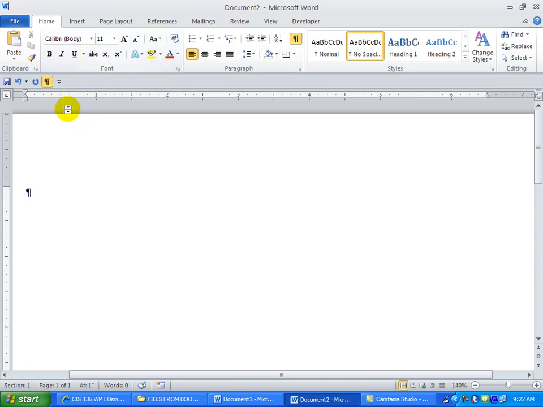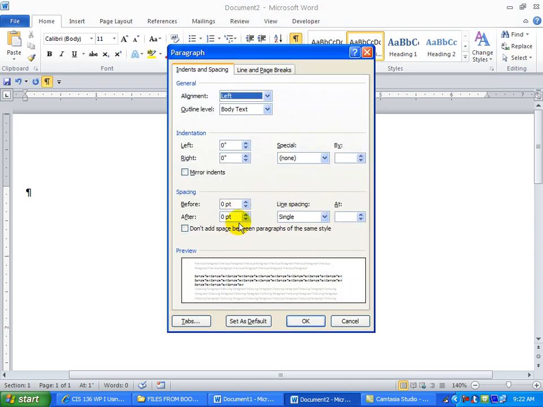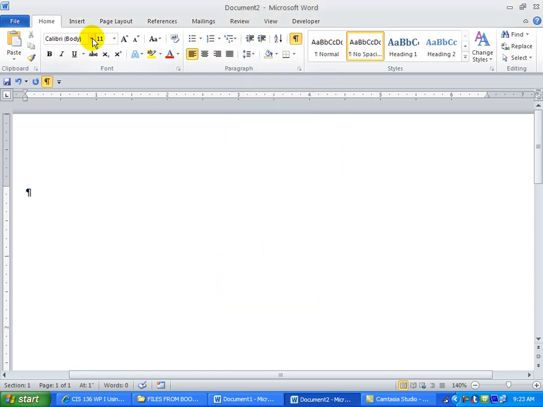Okay, so I'm just going to hit undo to make it go back to how it was originally. And now, instead of changing here and here first, I'm going to choose no spacing. When I go into no spacing, it makes the space before and after a paragraph 0 points, and it makes the line spacing single. That's what's happening. Okay, so let's change this back to Times New Roman, and 12 point. And let's type similar documents.